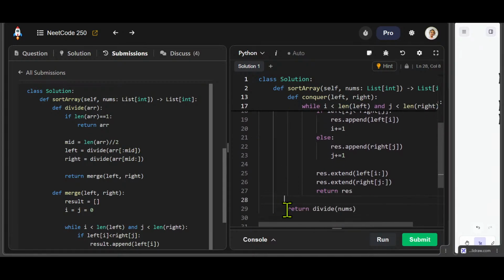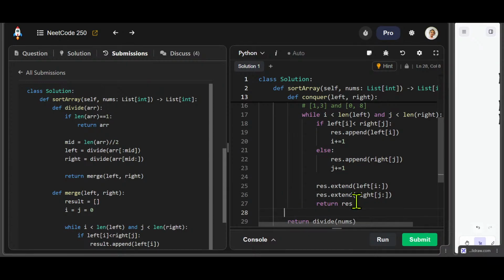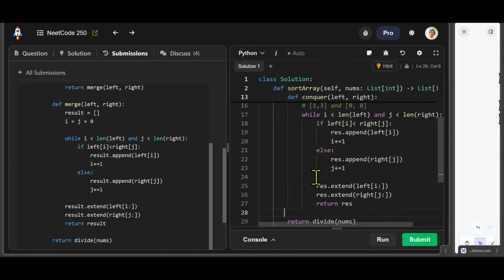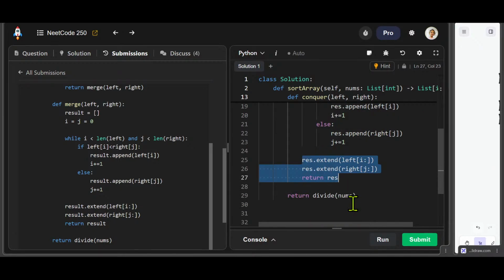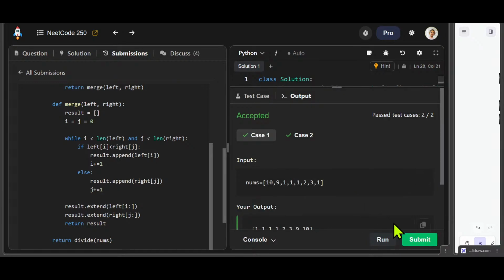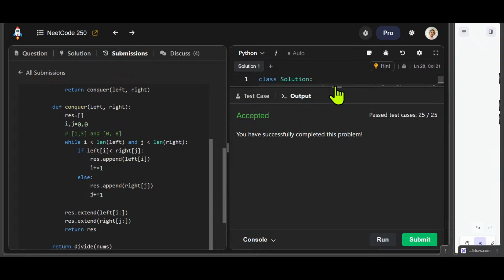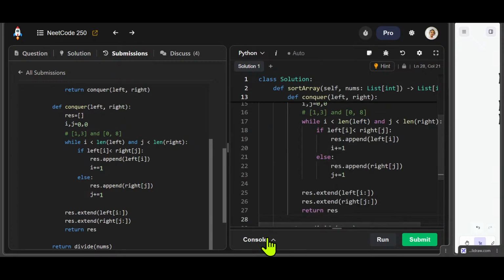Well, oh, this has to be outside. I give up. I'm such a bad programmer.